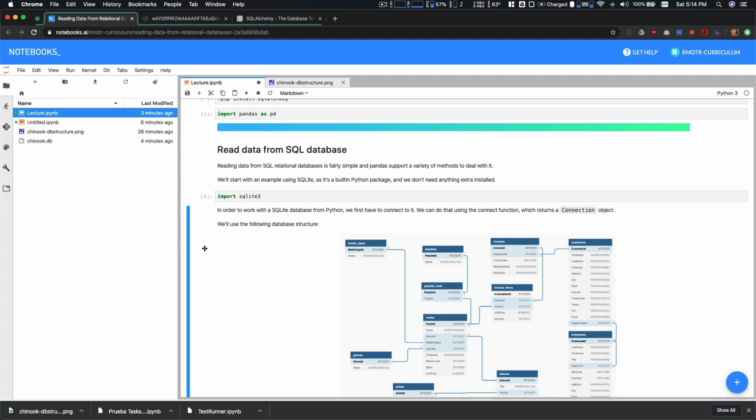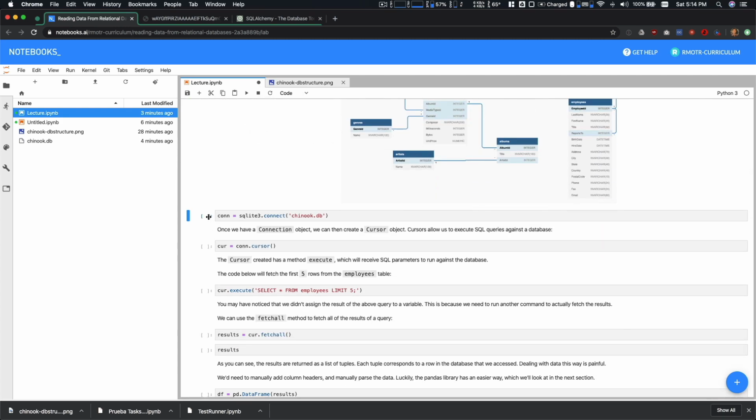So we're going to import SQLite 3, and the first thing we're going to do is create a connection to the Chinook database. This is usually, when we're interacting with databases, the most complicated step, because it might involve hosts, users, passwords, database names, private VPNs, etc. So getting a connection to a database can be difficult in your work, whatever your setup. But once you have connected to it, then it's pretty straightforward.